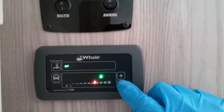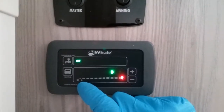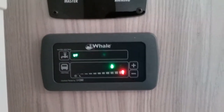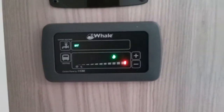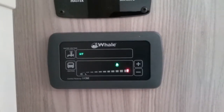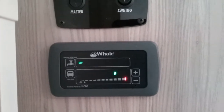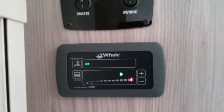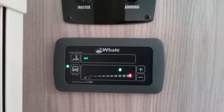Temperature control is just here, the plus and the minus. Whale recommend dropping down to this little picture of the moon if you need your heating on during the night whilst you're asleep. It will keep the caravan at about 16 degrees. And if you drop it down all the way to the snowflake, that's basically the frost protection mode, and the heating will come on if the temperature inside the caravan drops below about 8 degrees.